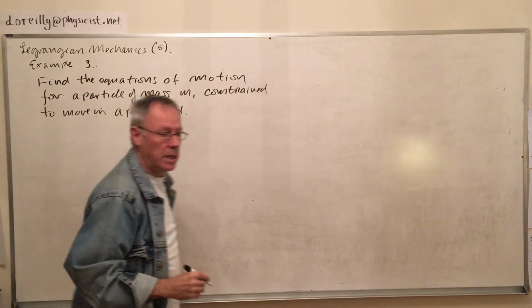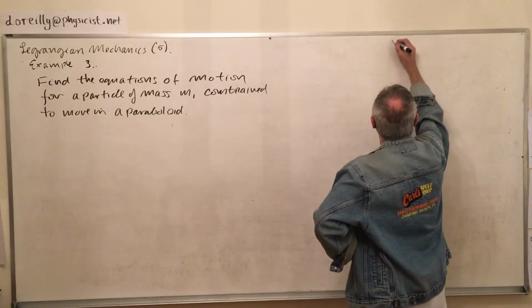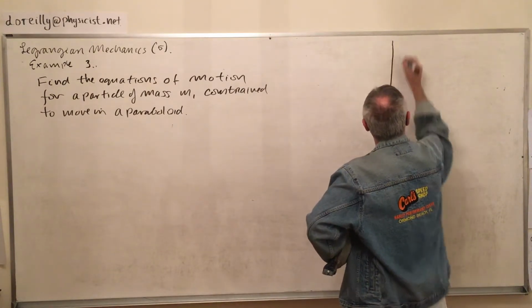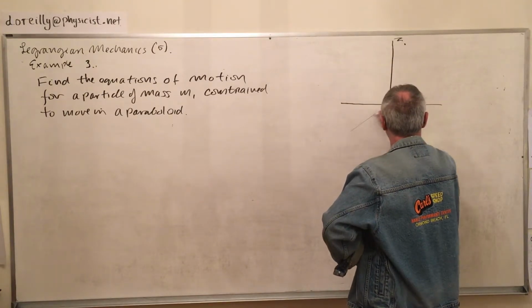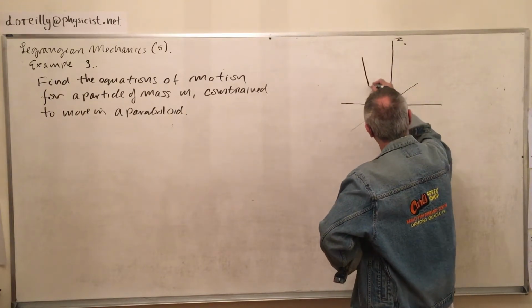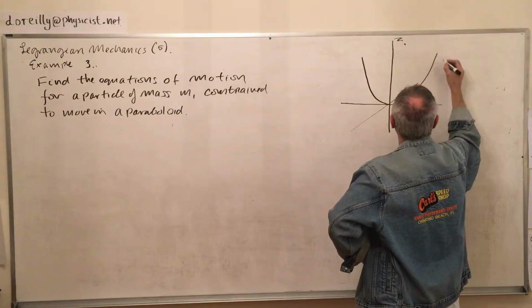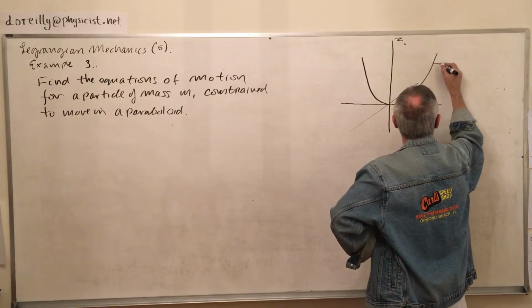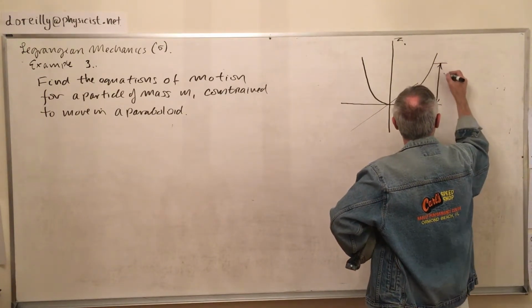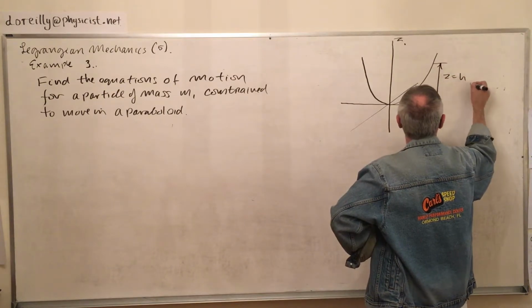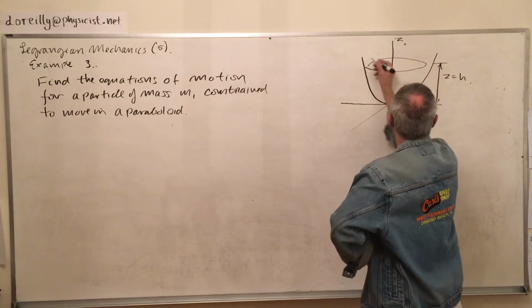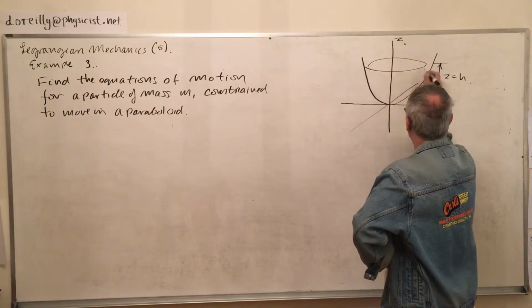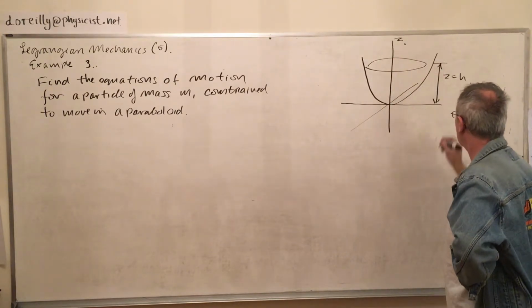Okay, we're going to stick a particle in a paraboloid, and a paraboloid looks like this. We'll set it up with polar coordinates. Actually, we put in x and y's as well. And we'll set the paraboloid such that that is a case, and we'll consider a height h at some point, and the particle goes around like this. Or it could go like that, but we'll just examine that particular case.